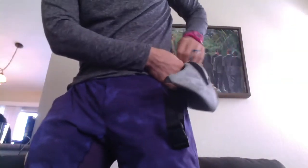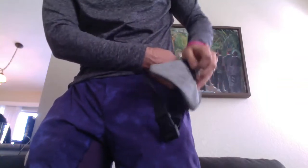The zipper, if it's too light, if there's nothing in here holding it down, like if it's just your wallet or just your phone, when you go to pull up the zipper to open it up, it actually lifts the fanny pack off of your waist. So you're there struggling. You can't use it one hand. I'm big on being able to use it one hand. I coach. So if I want to unzip it with one hand, I want to. But if there's no weight in there, the zipper ain't going to work. I have to use both hands.